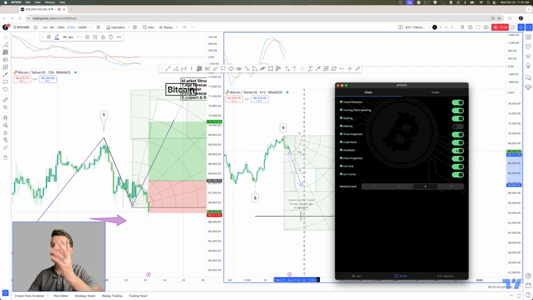The oscillator switched down, I'm happy with. Price works with the above, happy with. Fan line arc up. So now we've got a story. Now we've got a story of the checklist going: this is probably what's going to happen. This is the highest probability outcome based on every single attribute, element, criteria that we've considered.